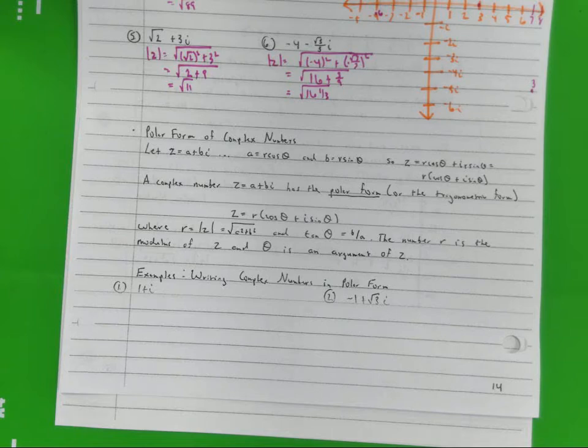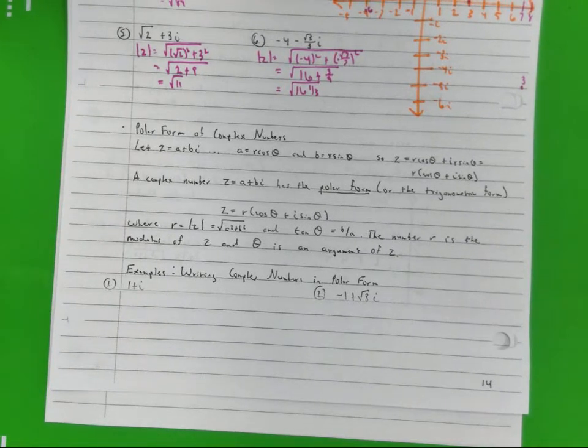This is how I remember: cosine always goes first. A comes before B, doesn't C come before S? So cosine goes first. You're going to have cosine, some angle, and I'm going to teach you how to find the angle, plus always I sine the angle. So modulus, cosine, an angle there, plus I sine, and the same angle sitting there. You just have to find it one time. So that's what we're doing now.